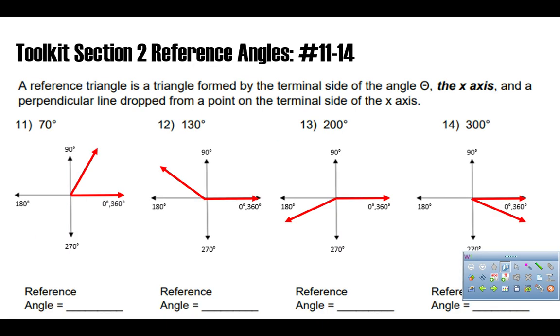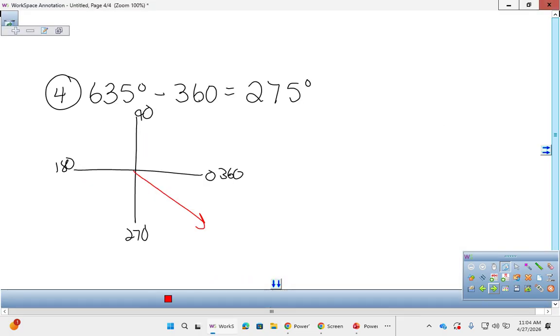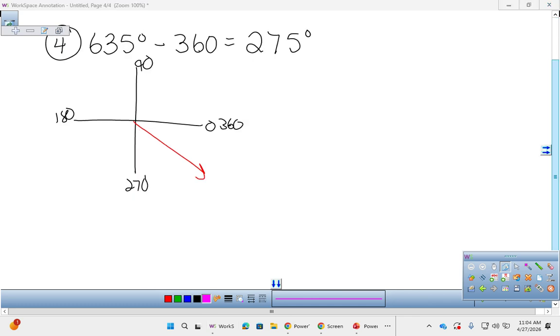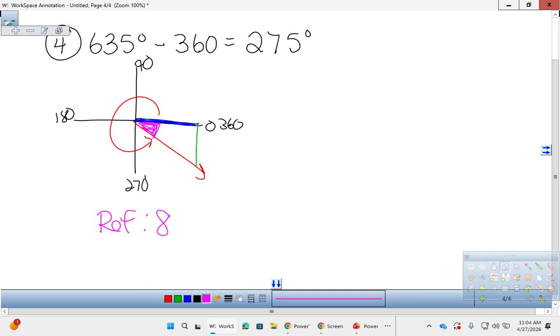All right, and then the last one, because this image is on the right-hand side, I'm going to use the right-hand x-axis, and I'll drop this here. So this is what I want to know. This is what I know. So what I want to know plus what I know is a full circle. So what's the reference angle? 85. The rest of the way, right? The full circle. 85 plus 275 gives me my full circle. What do we think? All right.